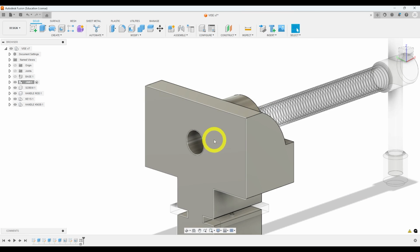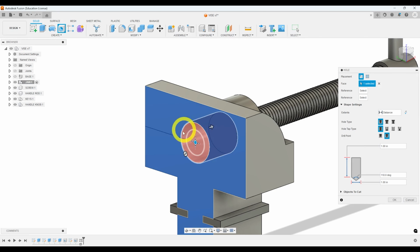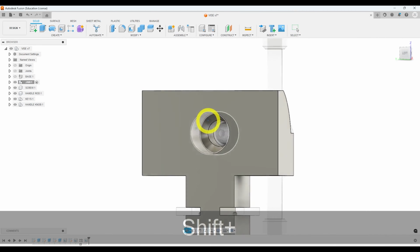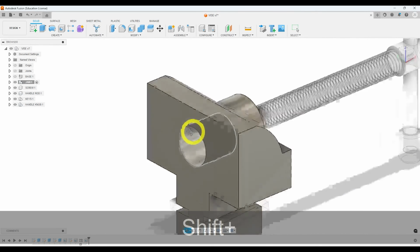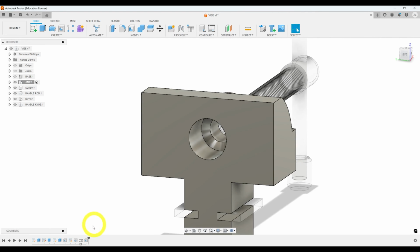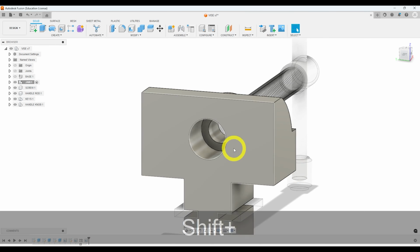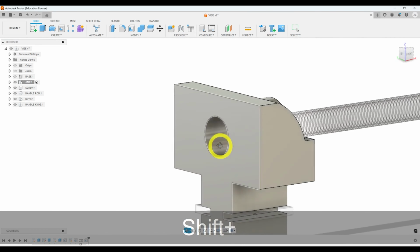Alright, now we need to make a larger hole on this side, essentially a counterbore hole. So I'm going to click my hole tool and click on this surface and drag this to the center of that hole. Alright, let's make it 1 inch deep by 1 inch wide. And click OK. And there we have a hole going through part of the way. Now, something I realized I made a mistake on, I'm going to go back and edit that hole. And I want it to be a flat bottom. And then also, I'm pretty sure I cut through the screw. And no, I didn't. Okay, so we're okay there. Alright, so that hole is now good.